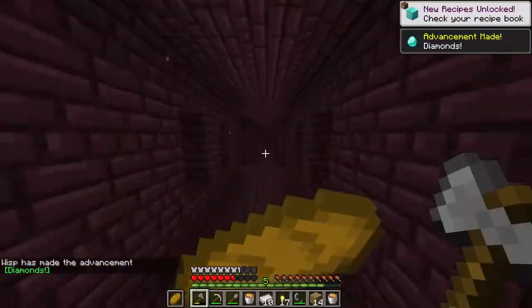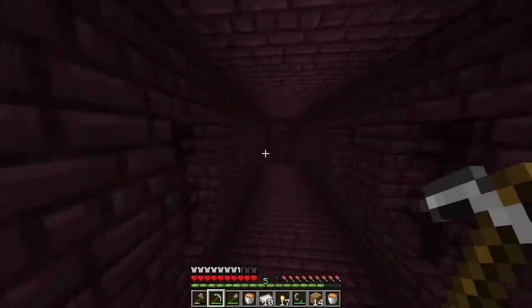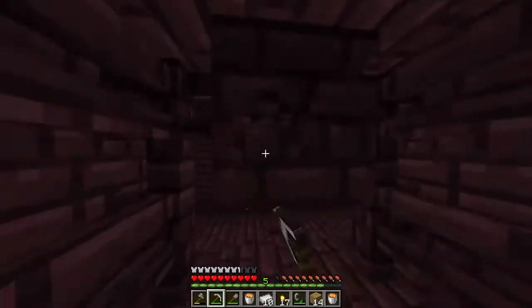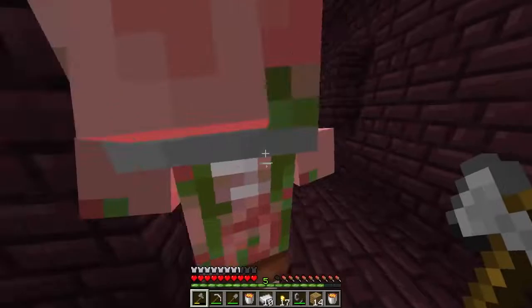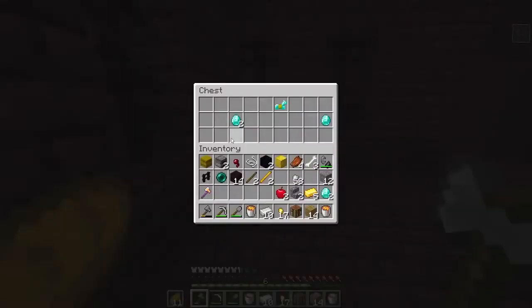Yep, diamonds already. This is the best idea ever. Another diamond. Yes. Okay, we can make a diamond sword, but I might save it, to be honest, and get something better later. Surely we're going to get more diamonds. No, not here. Come on. Give me a Blaze Rod. No. Yes, we got it. Come on, diamond. Oh, I love it when a plan comes together. And iron as well.